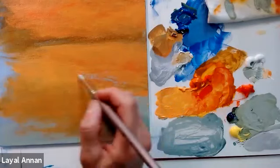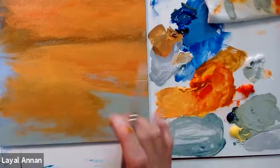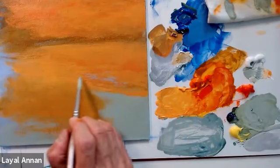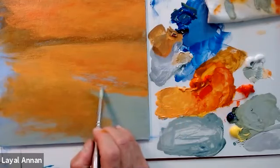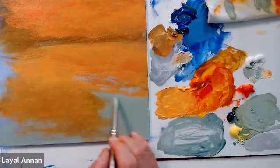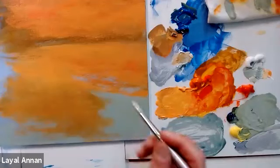Is that supposed to be water? Yeah, I'm breaking up the orange in here with a bit of purple, like a grayish purple. Too much? It's okay.